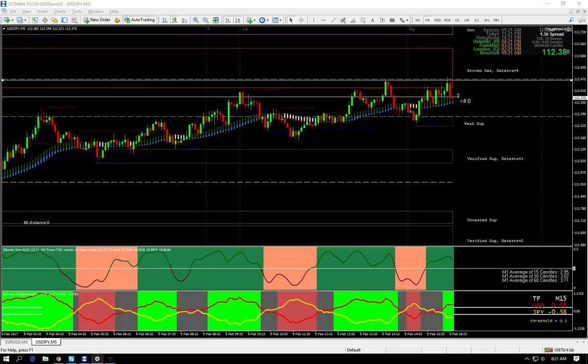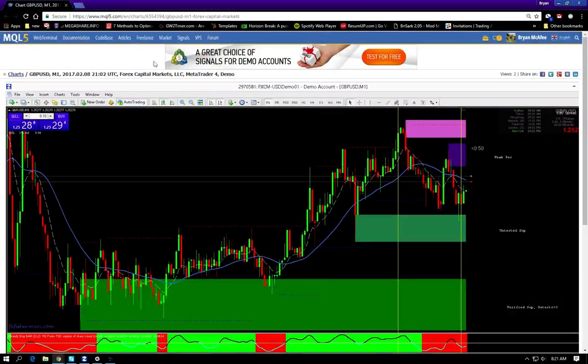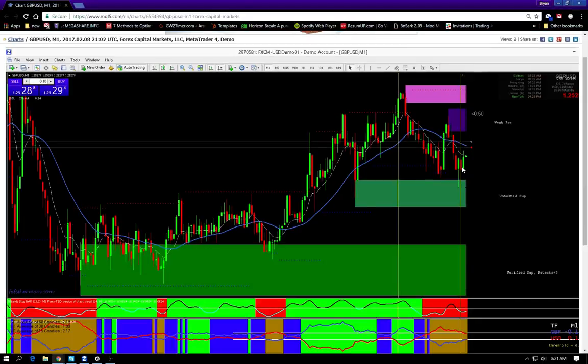We did have a chart somewhere. Let me see if I can find it. First thing I'll say on this chart, it's 1 minute. I would highly recommend, unless you're really bored, trying out 5 minutes. The 1 minute's going to be a little bit brutal. The first trade that I see on this was here. You took it, I guess, here, and it went up, and it probably didn't do very well, but what I would want to see is over to the left here.